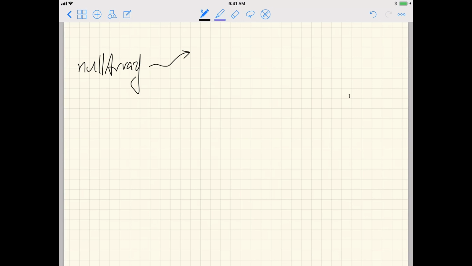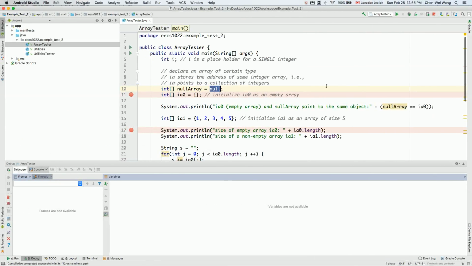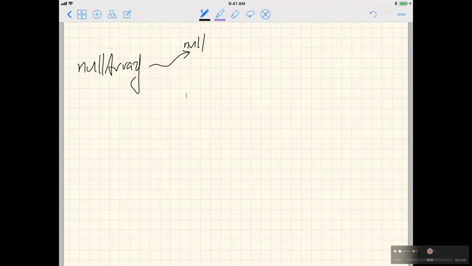In this case, it simply points to nothing, so I'll just say null over here. On the other hand, we also have the IA0, which points to some array, but the array itself is simply just empty.